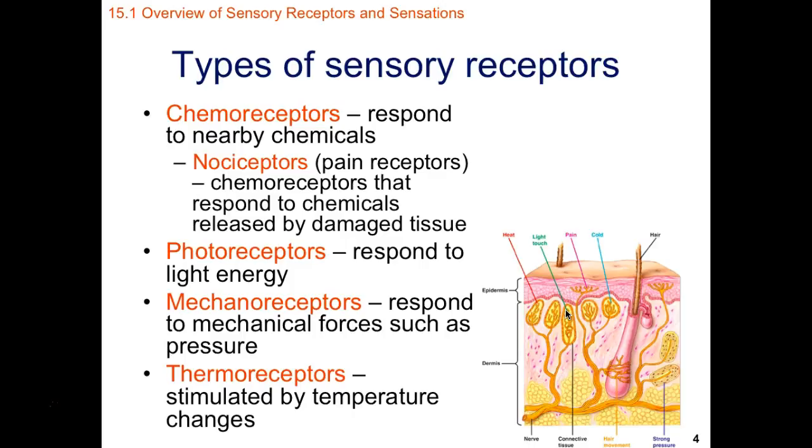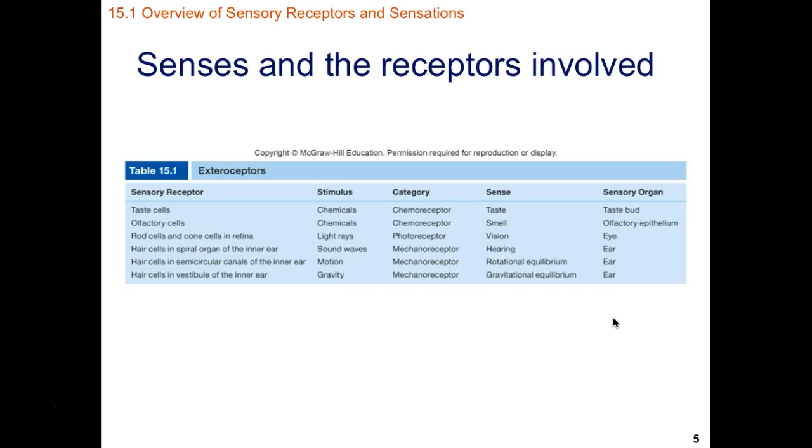And lastly, we have our thermoreceptors. Thermo referring to temperature. These are going to be within our skin as well and will tell us if we're sensing things are too hot or too cold. So if you were to put your hand on a hot stove, these thermoreceptors would be triggered and we would have a reflex to pull our hand away because it's too hot, we're going to burn our skin.